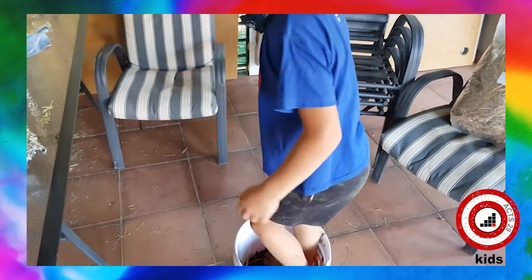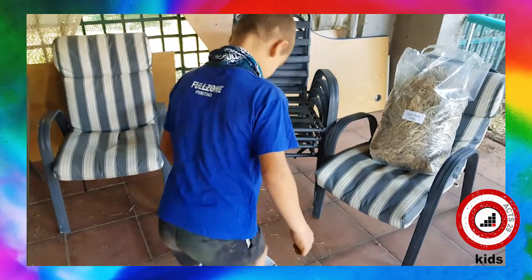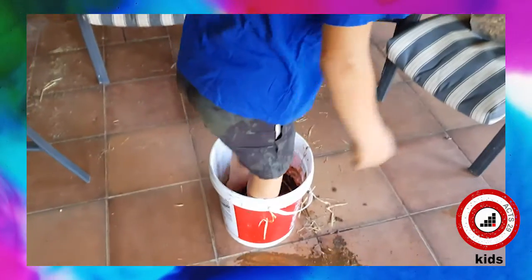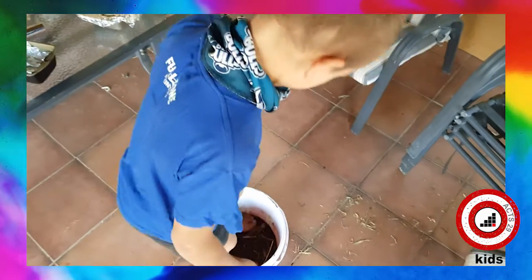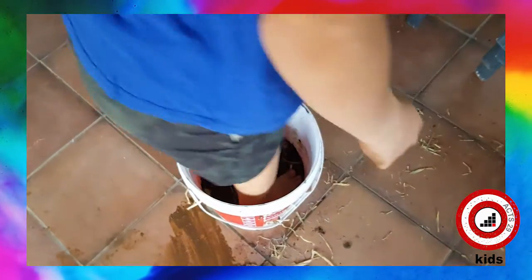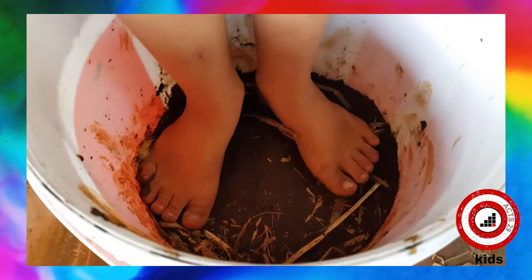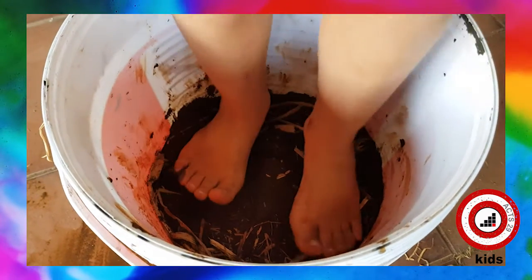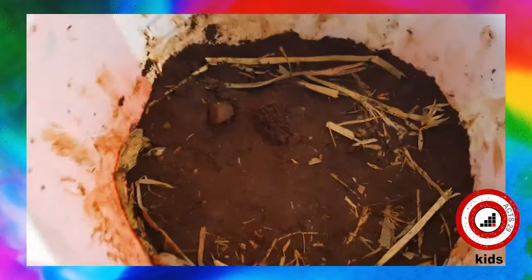No one? What does it feel like? Very hard. Is it very hard? Yes. What have we got in there? We got hay and ground and water. And a little bit of water. Let's have a look. So what are we making? We're making bricks. And we're making this mud to make the bricks, right? Yes. Okay. Good stuff. Can you get out so we can see how it has been binding?